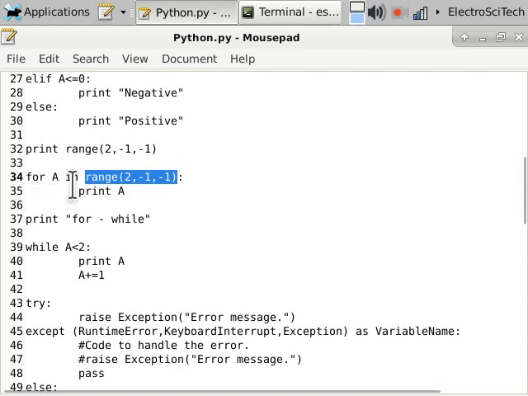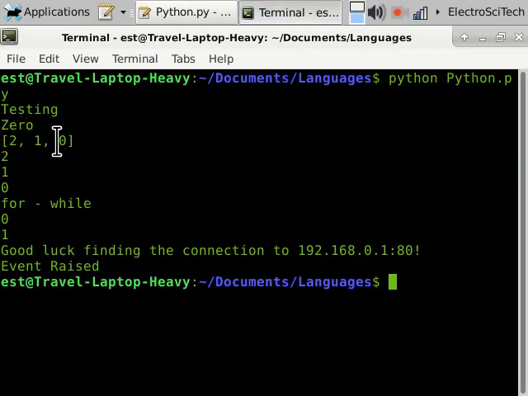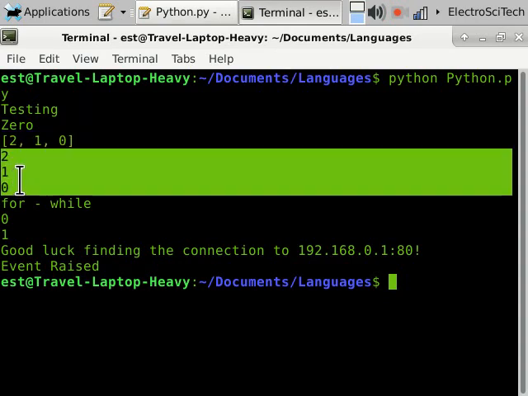So I'm just going to print those out. And that's where you can see that was the return from the range output. But this is how we return that. So it just starts counting back from 2 down to 0, because that's what range returned.